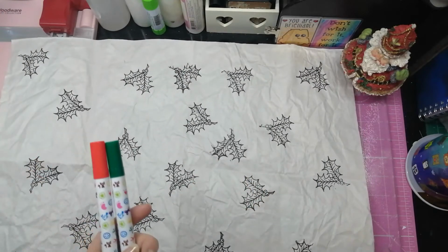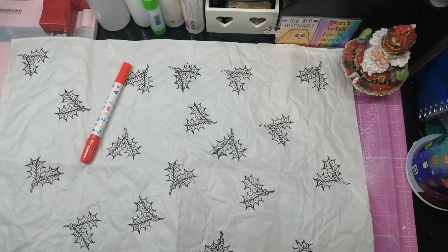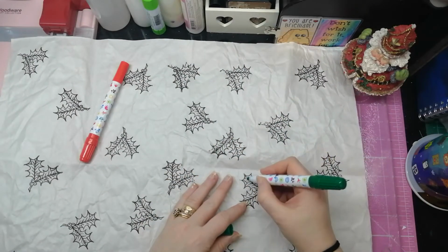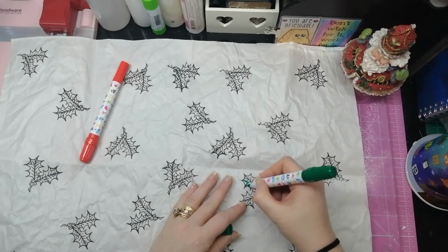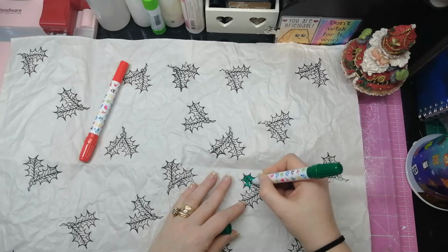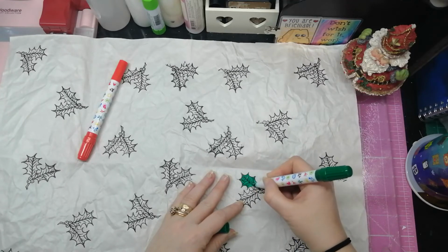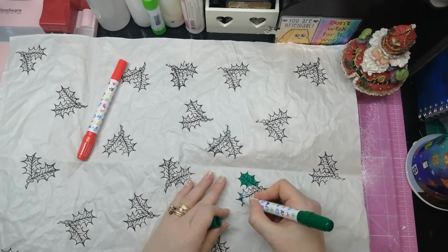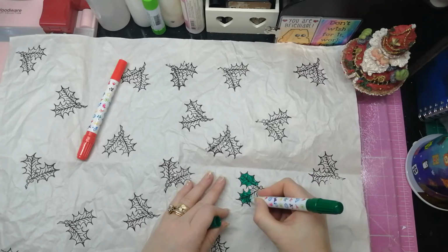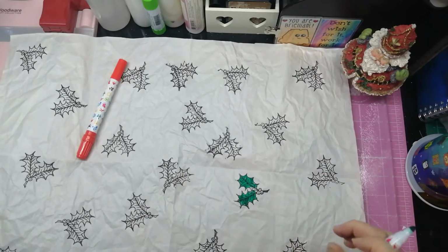Okay guys, so now we are just going to colour them in with the marker pens. Oh, I don't know if I can do it with a big one. Oh yeah. Just, like I said, just going to colour them in. I double stamped that one, so we'll just go around it anyway. But yeah, that's it basically. And then of course when you're finished, you use the paper as wrapping paper and use it to wrap up your present with. That's it, as simple as.